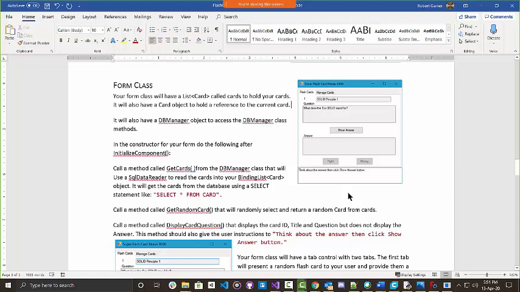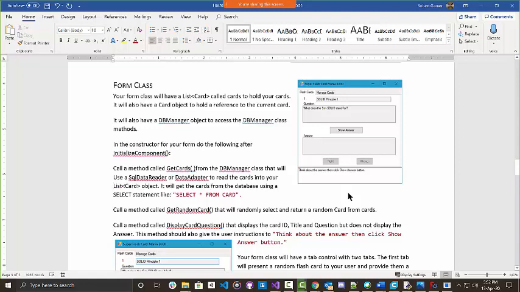And then in the form constructor, after initialize component, you're going to call the get cards method from the data manager class that will use a SQL data reader or data adapter to read the cards into your list of cards.